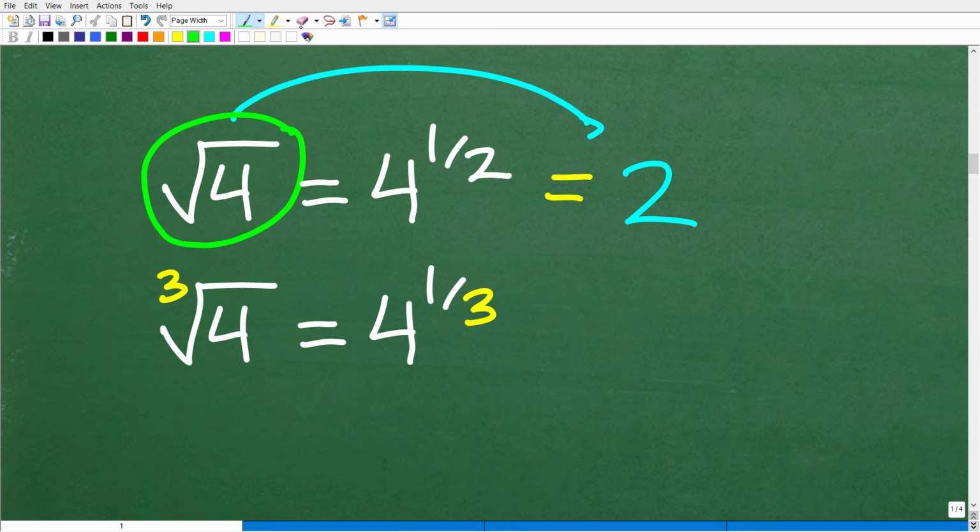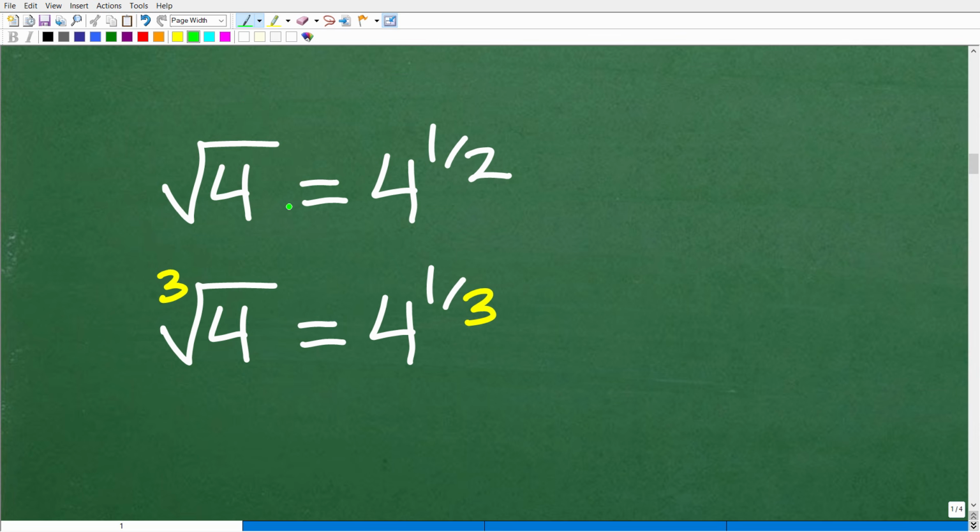Okay, now let's go ahead and take a look at what I have written here. So I'm saying that the square root of 4 is equal to 4 to the 1/2 power. Now, when we have a square root, there's actually a little 2 right here. And we're talking about terminology called the radical, the index, and the radicand. I'm not going to get into all that in this particular video, but just know that we have a little 2 right here. And the square root of 4 is equal to 4 to the 1/2 power because there is a little 2. So this 2 right here is the denominator.